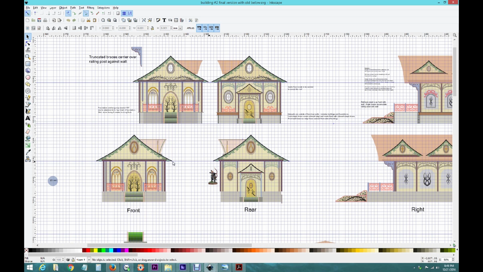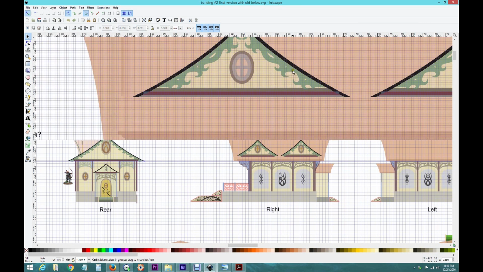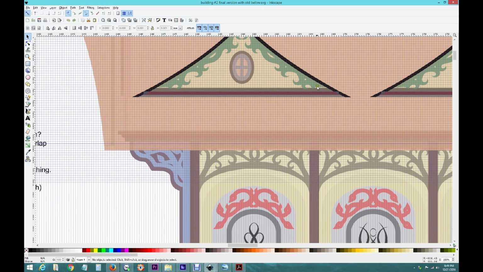Taking a look at the buildings before and after, I've changed the layout of some of the elements. I fixed these windows. I fixed the trim for these so that it all matches properly. When the trim comes down, the gable trim, because the face of the dormer has moved in, the trim is going to strike the roof. So I had to adjust for that. The dormers were very difficult for me to visualize. I got them now. That's one of those little things to kind of work out.